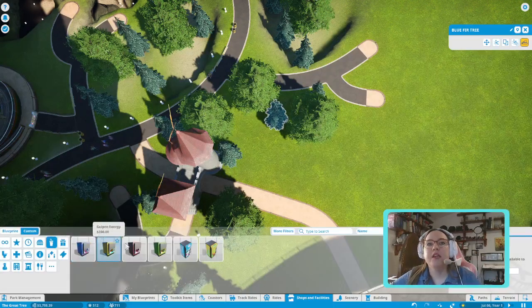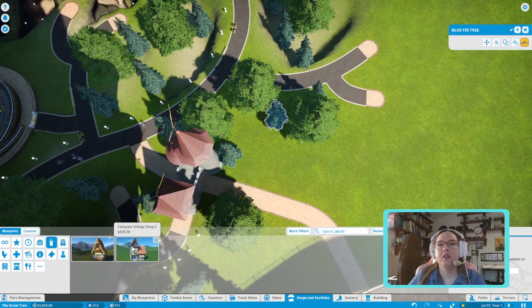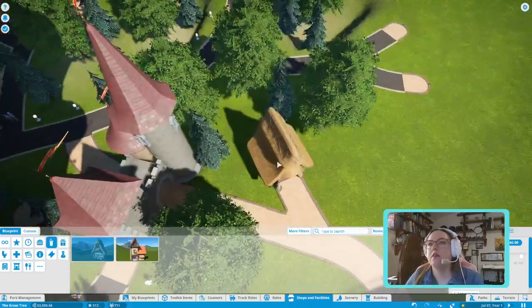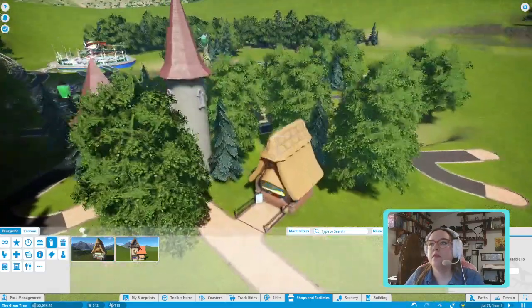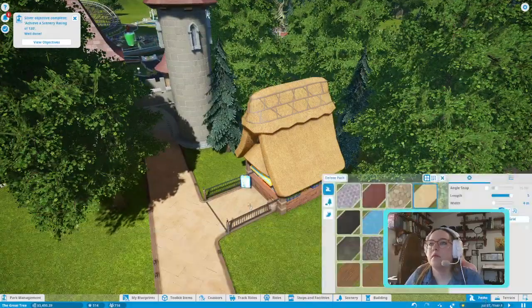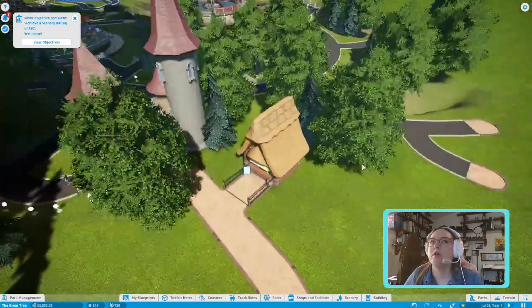Okay, so let's look at the drink shops. We have this Fairy Tale Village drink stall and Fairy Tale Village shop. Okay, so I think we'll get one of these over here. Okay. And this is the Gulby Energy shop.